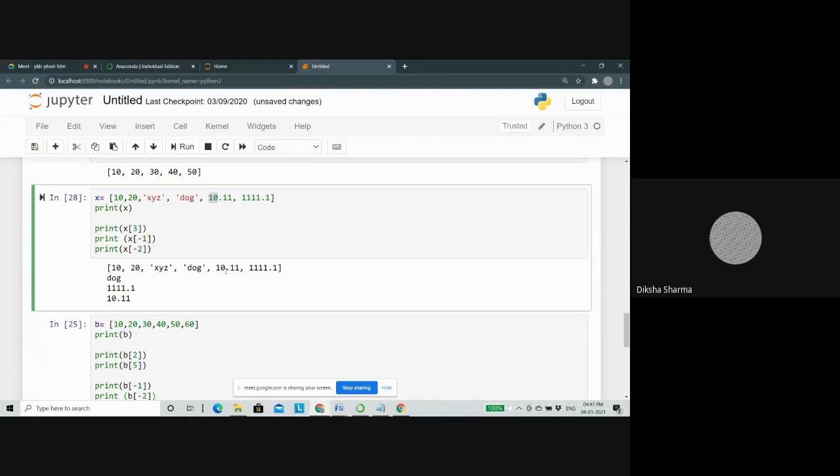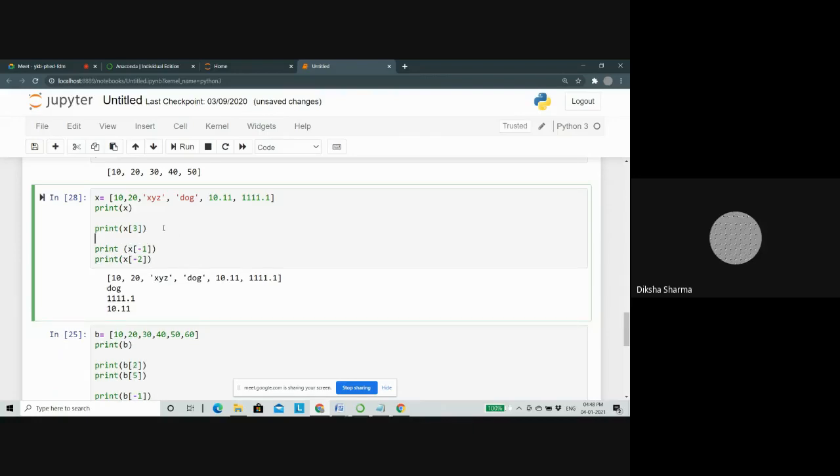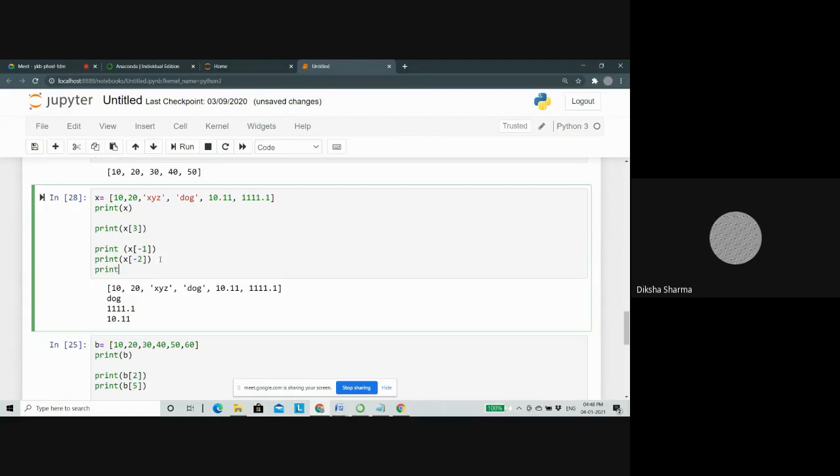This way you can fetch accordingly, if you want to write the position of that value, or if you directly want to fetch the value from the last, the second last or the third last. Likewise, if you want to fetch the last third, you can write -3. This is going to fetch you the dog.